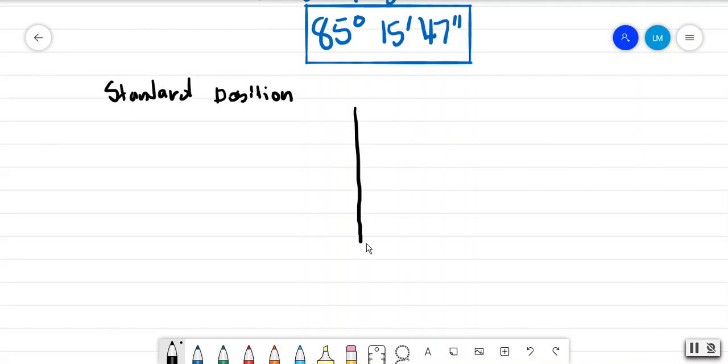So for instance, if I have a quadrant plane, and let's say that our vertex is right here. Normally we tend to call this O. So let's say that this is our initial side, as we mentioned. So we have that that's the initial. Now let's say that we form a vertex which goes something like this.